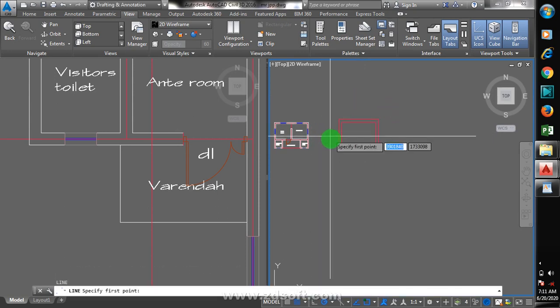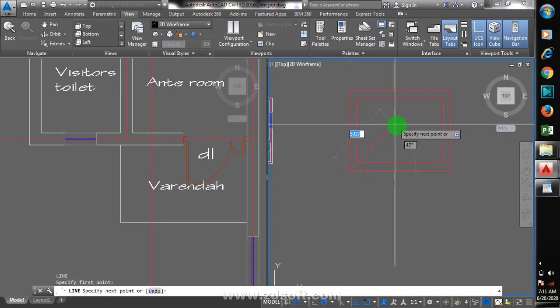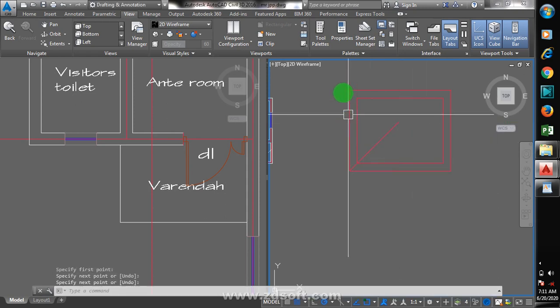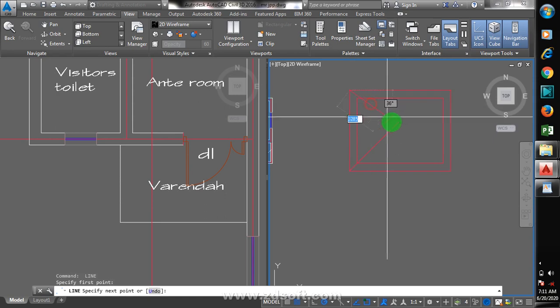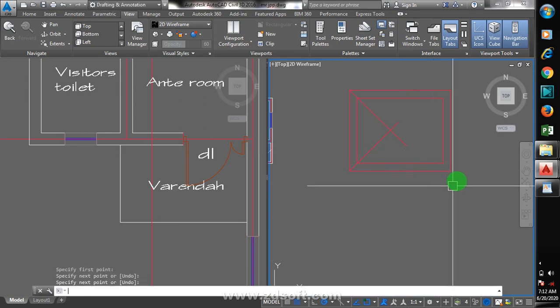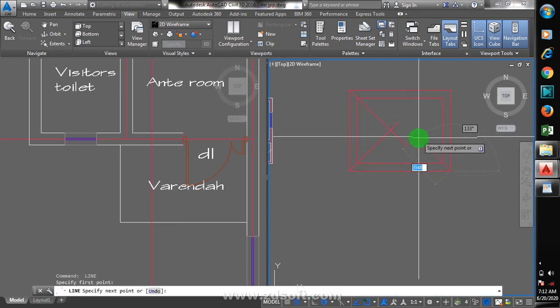Now I'm going to take it at angle 45. Here I'll take this at angle 45. Take this at angle 45.